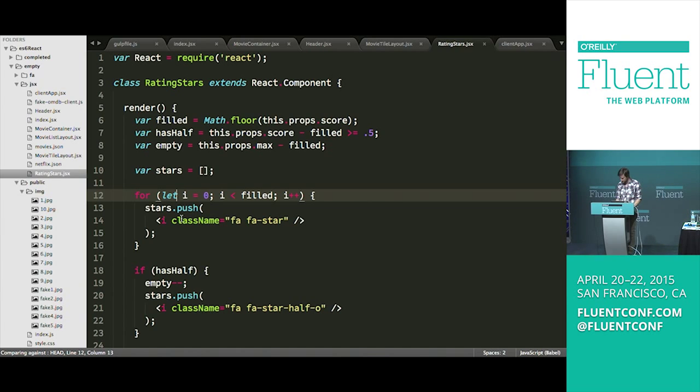Okay, so let's go to, I think this is all done. Yep. So now we actually have to give it a new layout to be able to swap to, right? So now we're going to go implement movie list layout. Okay, so go over here to movie list layout.